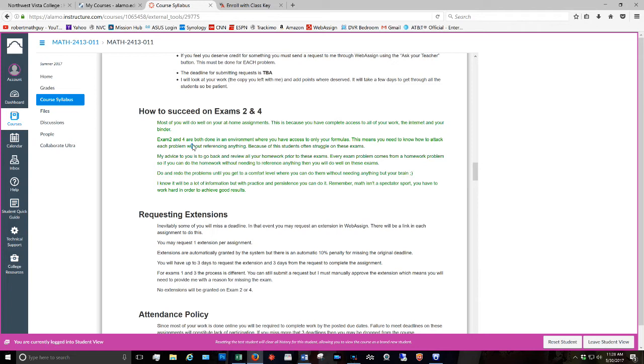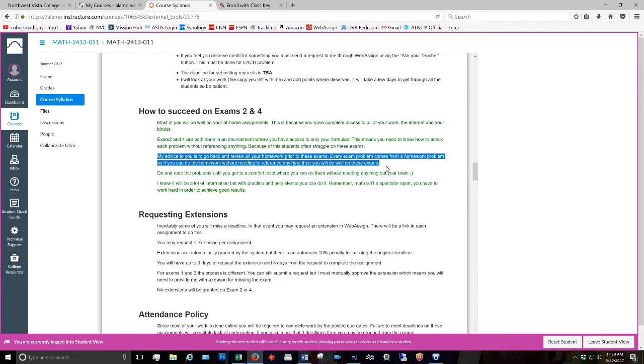And that means that the student is not prepared. So my advice to you is, when you're getting ready to come to exam 2 and 4, that you go back and review your homework. Because every problem on exam 2 and exam 4 is a homework problem. I'm not going to throw anything new at you, but you need to know how to do those. And that means do them without needing to look in your notes, without needing to go onto Google or YouTube. You have to be comfortable and understand the technique required for each problem, what the concept is.